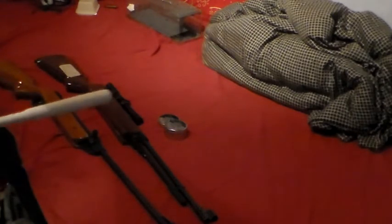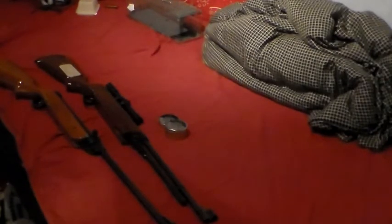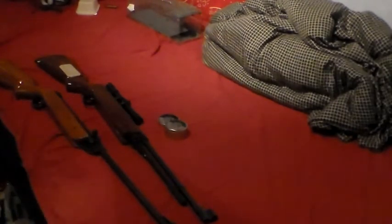Now I'm going to see if we can get a view through the scope. Oops, I've got to adjust like that. Yeah. It's a very accurate gun. And I'm going to buy new mounts for the scope because it's sliding a little tiny bit backwards.